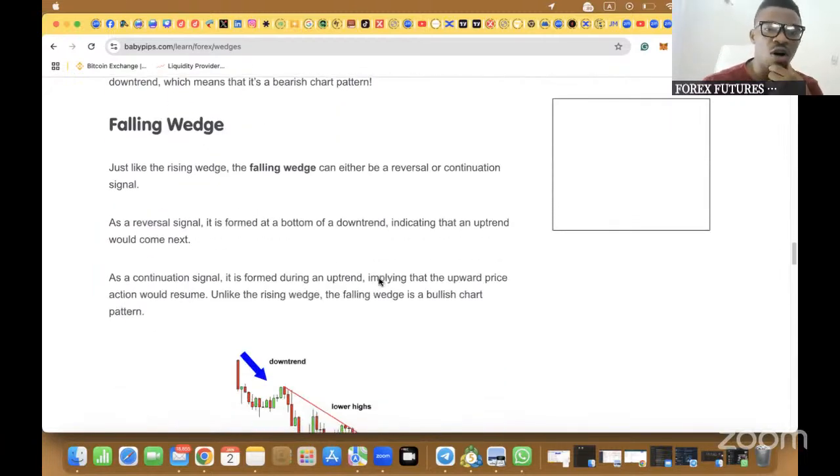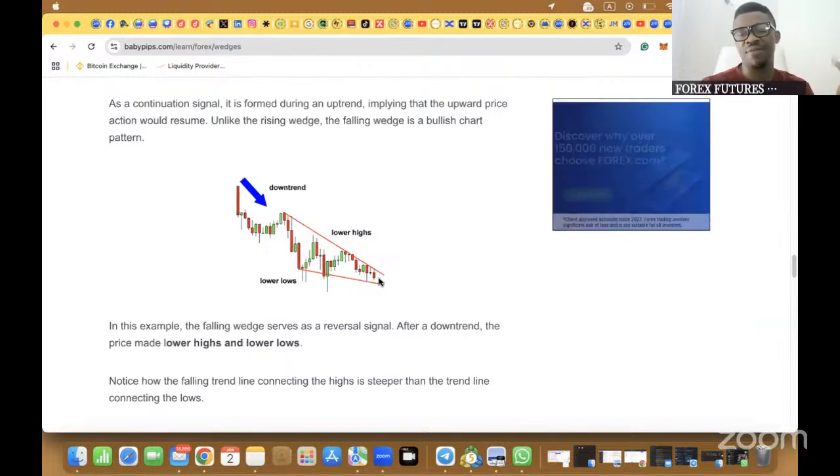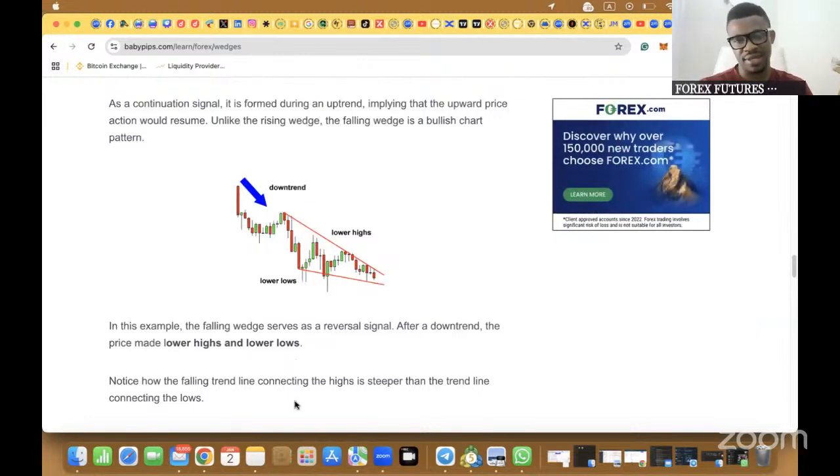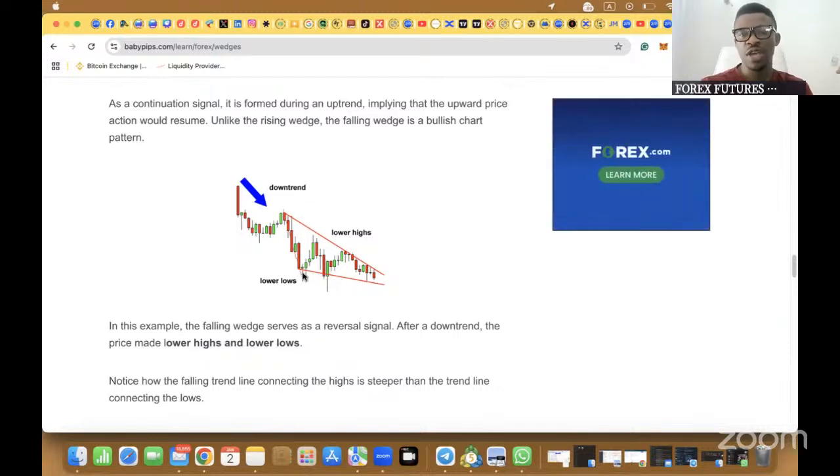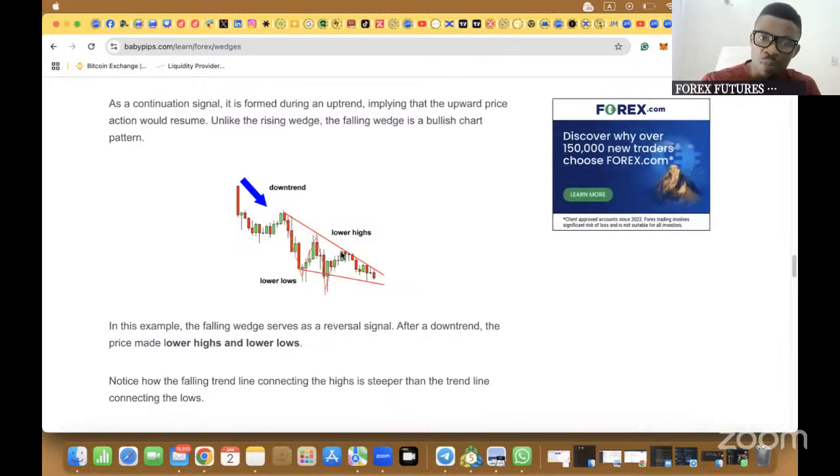Then we have the falling wedge. The falling wedge is the inverse. When we have the price dropping like this, why is this guy not picking up? It dropped like this, first move. It goes up. It comes down, gives us a type 2 W pattern. It goes up. It couldn't go below, it couldn't go to the neckline. It still comes down again. Going up and down, up and down, up and down.